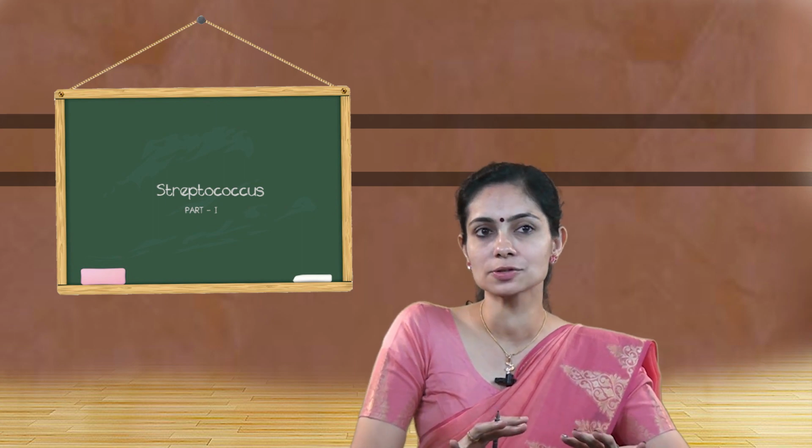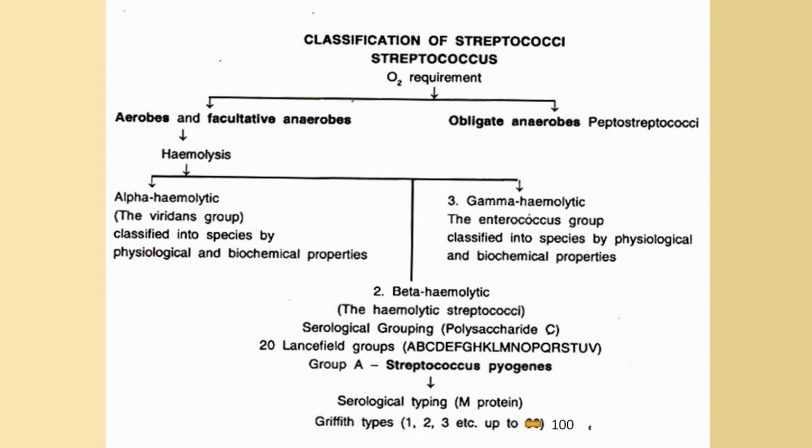So before going to the organism, the Streptococcus bacteria, as we have many, we are classifying into different categories. This broad classification first is based on the oxygen requirement. When the bacteria grows in a culture medium, whether it requires oxygen or not, based on that we have two groups broadly classified into aerobes and anaerobes. But here we are classifying the majority under aerobe and facultative anaerobe. Aerobe is an organism which requires oxygen for their growth. Facultative anaerobe means they are actually anaerobe, they cannot survive in the presence of oxygen, but they may survive because it is facultative. So facultative anaerobe and aerobe is one category.